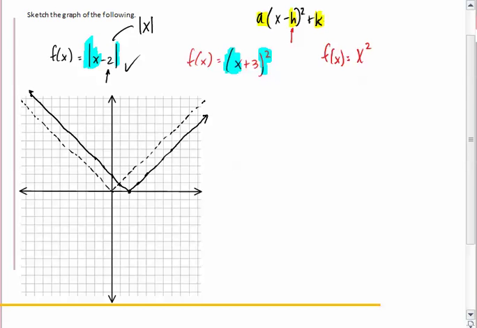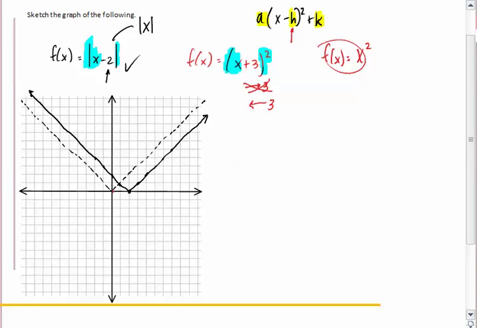All right, so this is a horizontal translation, and normally I would think that it would move it to the right 3. But remember, horizontal is always backwards from what we think it would be. So this is going to be a movement to the left 3. So let's get the parent on there. I'm going to get the parent on there, and I'm going to move it to the left 3.